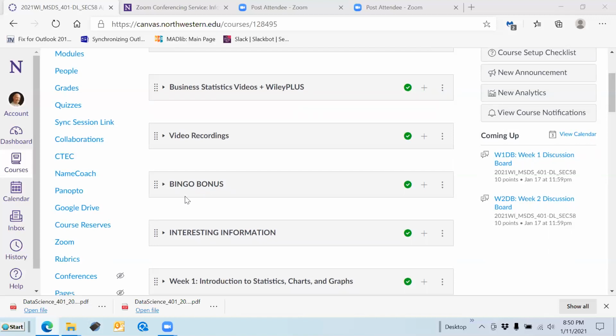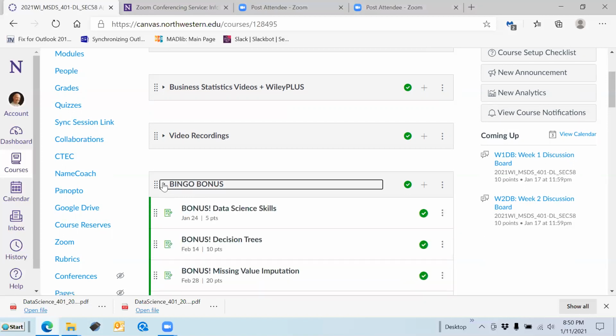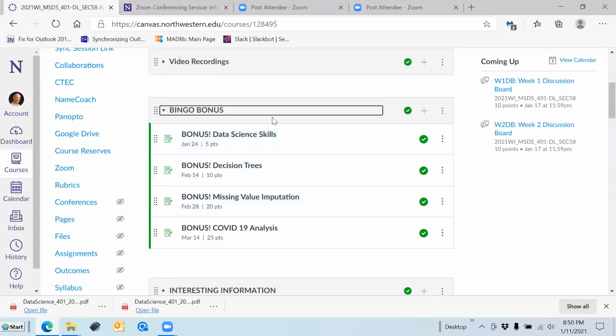Now, if you do my bingo bonus stuff, yours will look different from everybody else, because this is very open-ended. But please try these things. I mean, they're relatively straightforward, and everybody says, gosh, am I glad I did this? And you'll be light years ahead of the other sections. Okay, sounds good. Thank you.